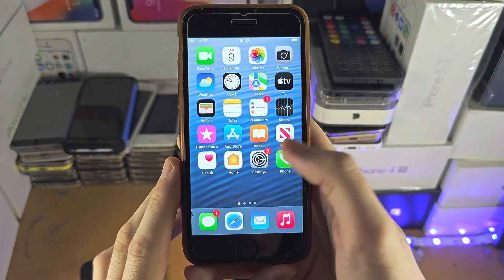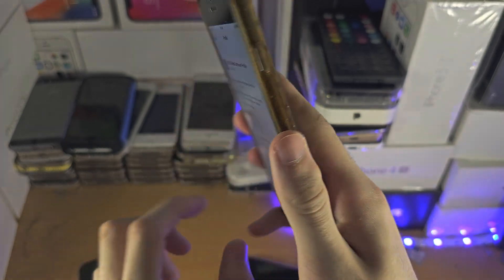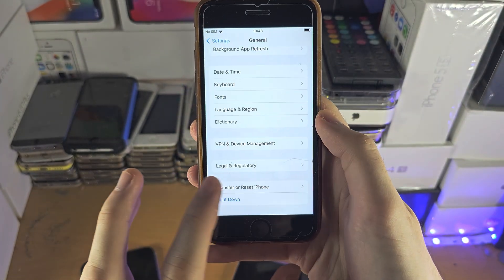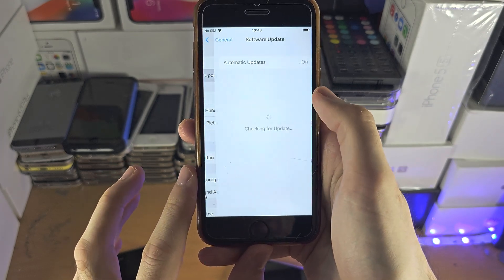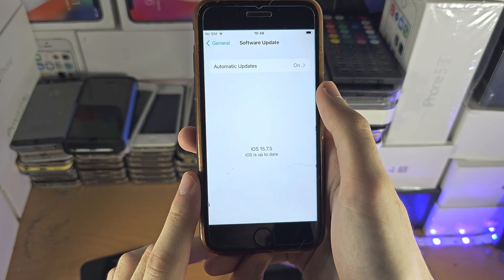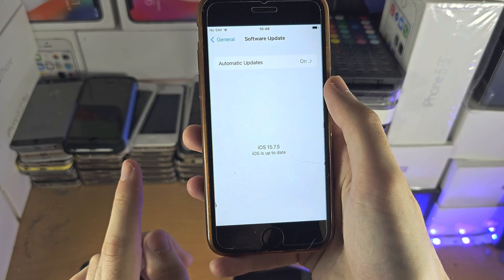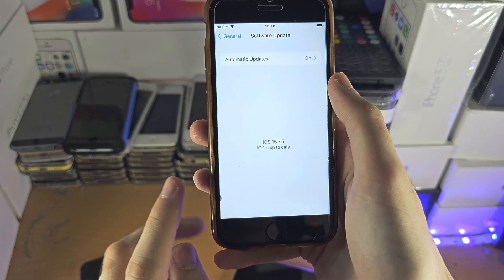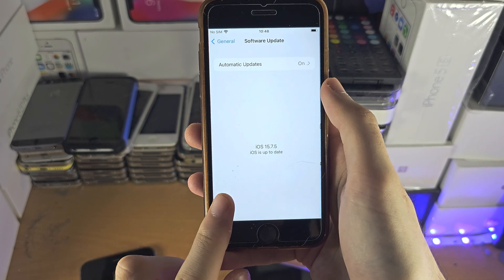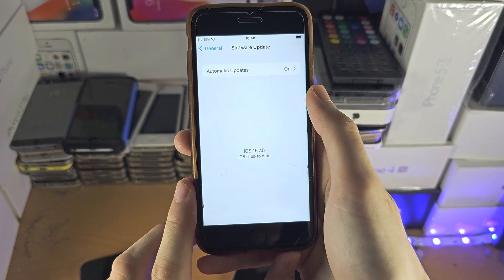Welcome everyone. While it's possible to install the iOS 16 profile from Apple on the iPhone 7, because Apple does not support iOS 16 for the iPhone 7, in the software update page nothing will show up. Let's break down why you can't get iOS 16 on the iPhone 7 and what you can do to get iOS 16 features on the iPhone 7 running its last iOS, which is iOS 15.